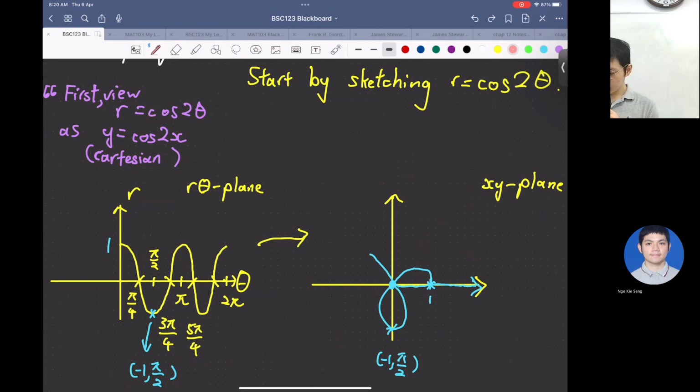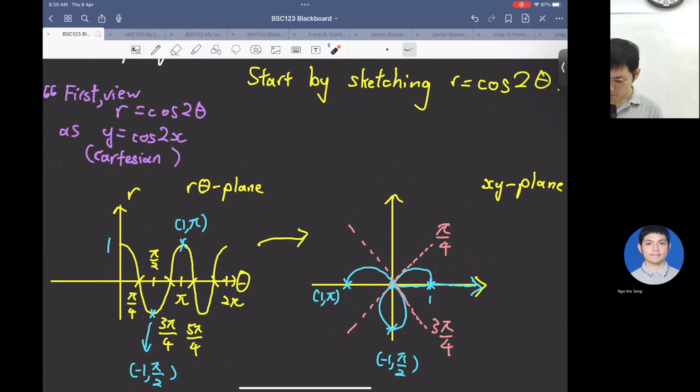To be precise, let me draw every angle out. So here is pi over 4, and here is 3 pi over 4. You grow along 3 pi over 4 until you reach 1 at pi. Then you go from 1 back to 0, but this angle is over pi and positive, so it is exactly following this path here. And then you keep going.